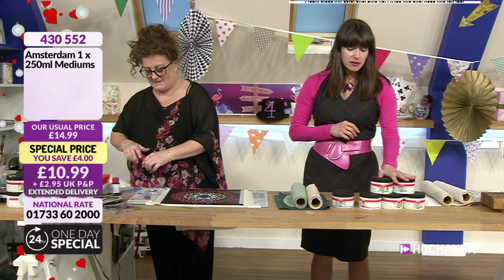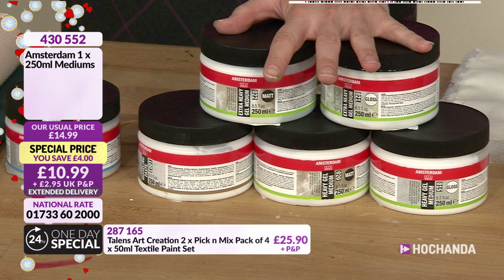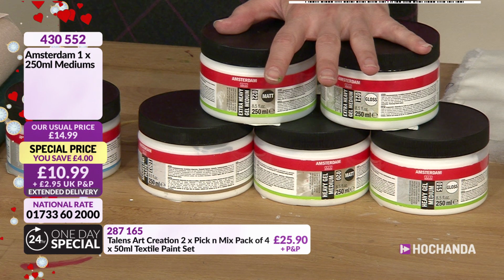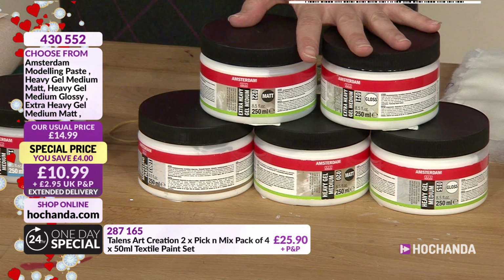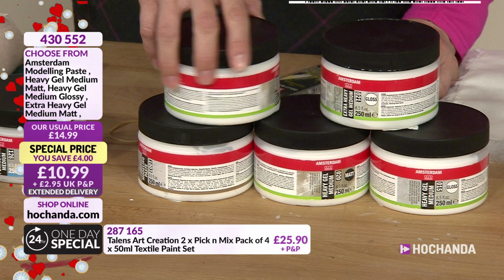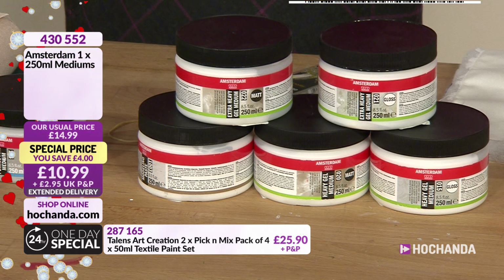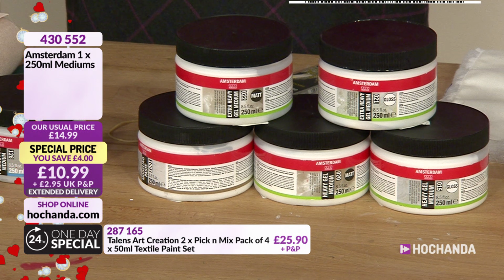They're options. What are these mediums for? You can use these mediums within the paints. You can use them on their own in fabrics, but you can use them on your own artwork as well, on your mixed media. These work on fabrics. They're not meant to go with fabric paints, but they do work. I've done it on one of the pieces, and the pearl medium just goes straight in it. It's beautiful. So if you're working with mixed media, perfect on that.